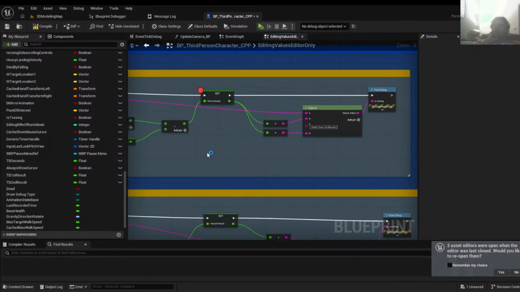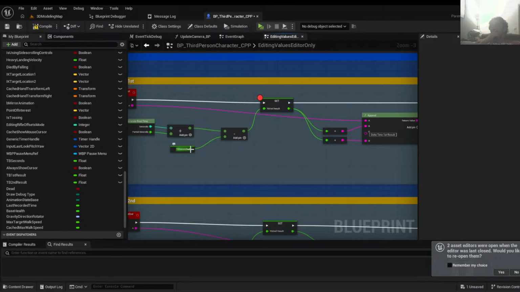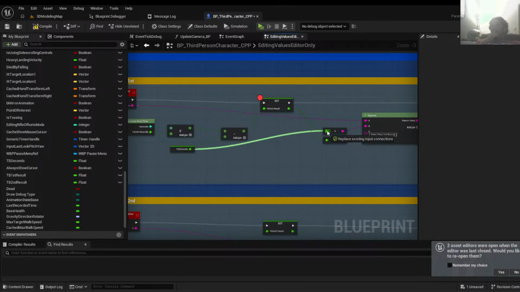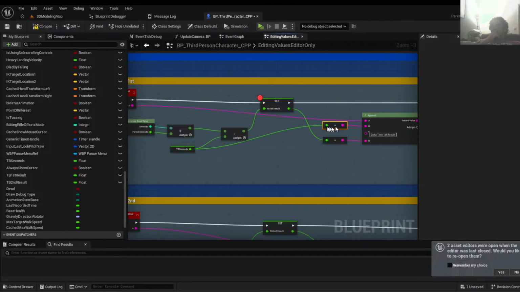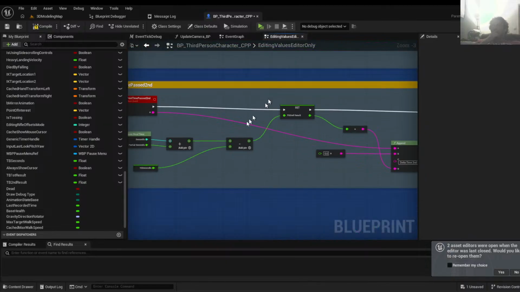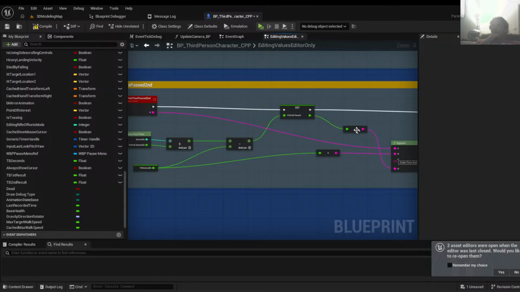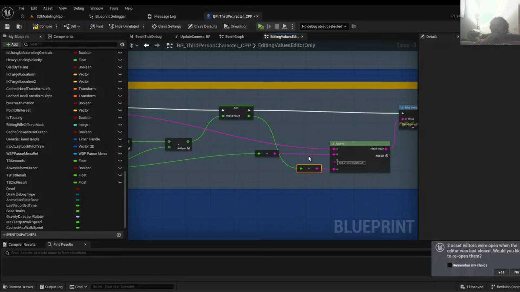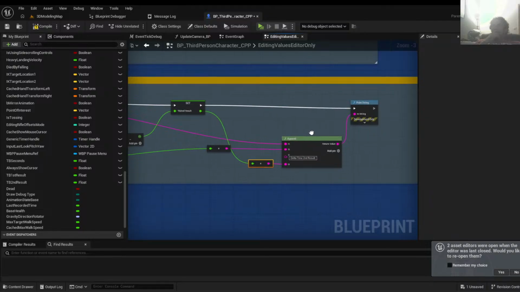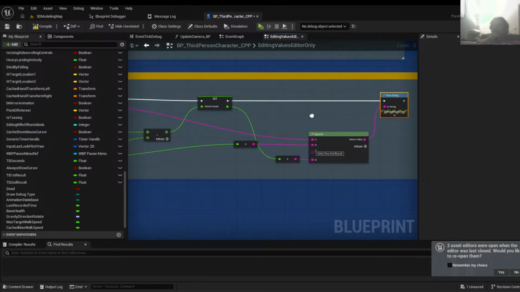What did you want to print? Delta time first result. Yeah, that would be the TB seconds, which goes in here. Okay. TB seconds goes in there, and then like this. So we got the first result, second result.